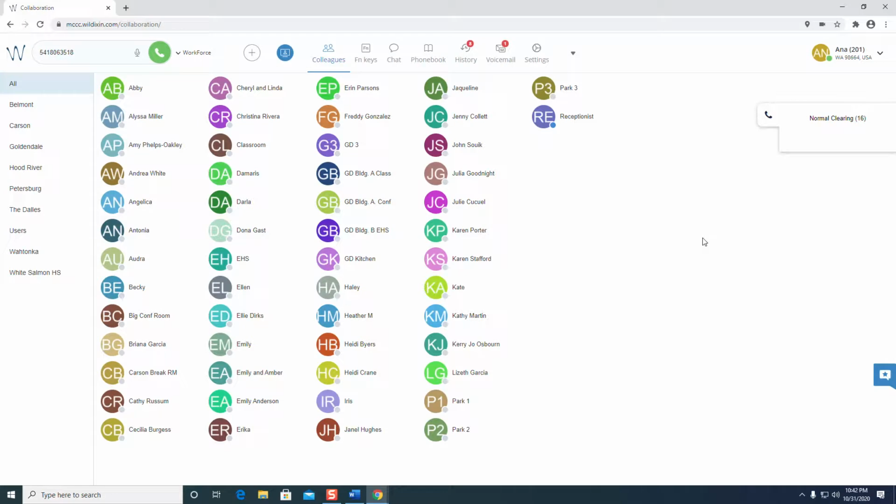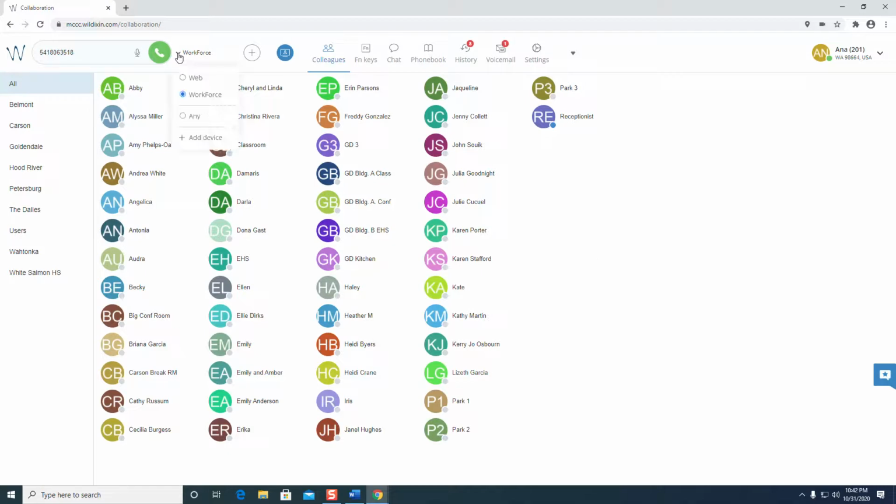Now, that made my desk phone that is also logged in as Anna go off hook. You could then pick up the handset or leave it on speaker, but that's what's going to happen. So what you're doing is you're using Collaboration to control your desk phone, okay? So you can do your transfers, you can make your phone calls and everything through this web interface, and the phone will act on those decisions that you've made.